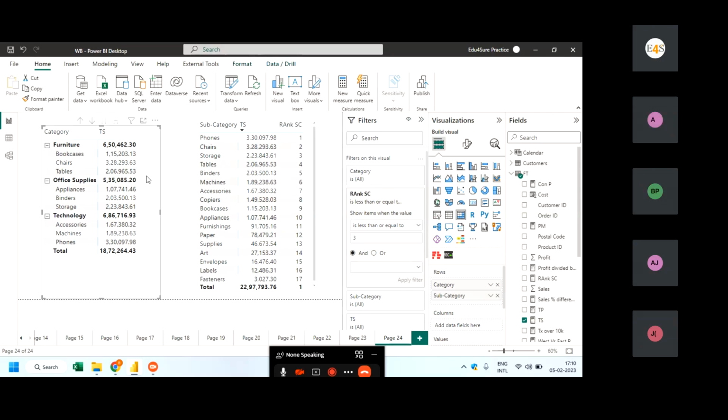Now, for example, first I want to see the top three, then top four, then top five. So every time I have to keep it here in the filter pane and change this three to four, then to five, and so on. What if I want to bring this functionality out in a slicer? This is called making it dynamic.